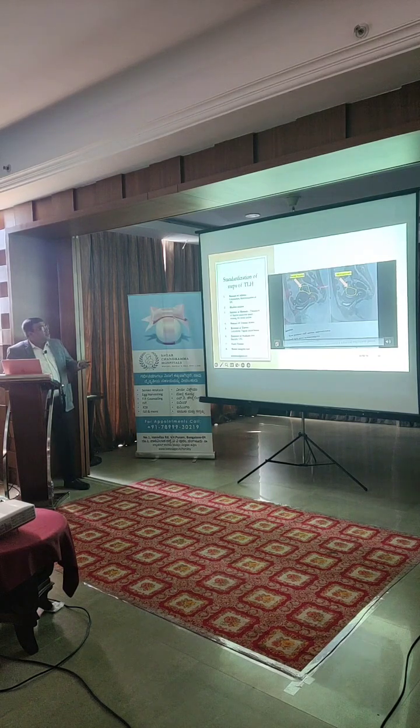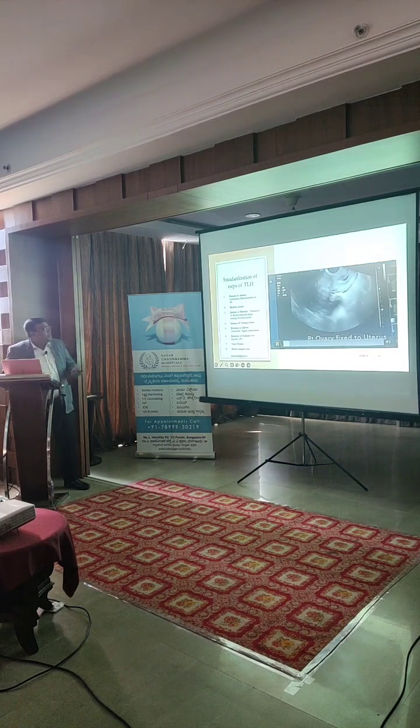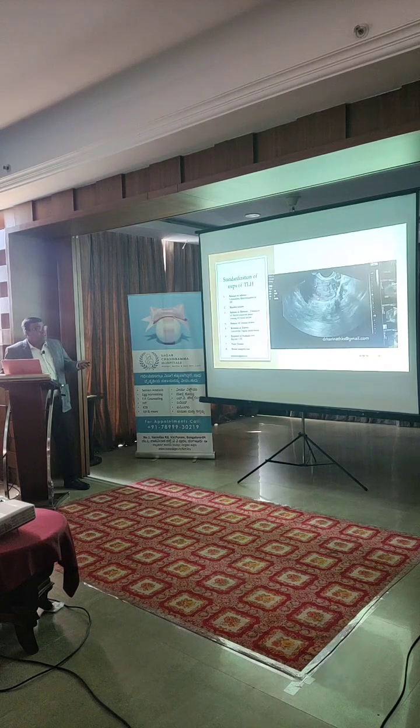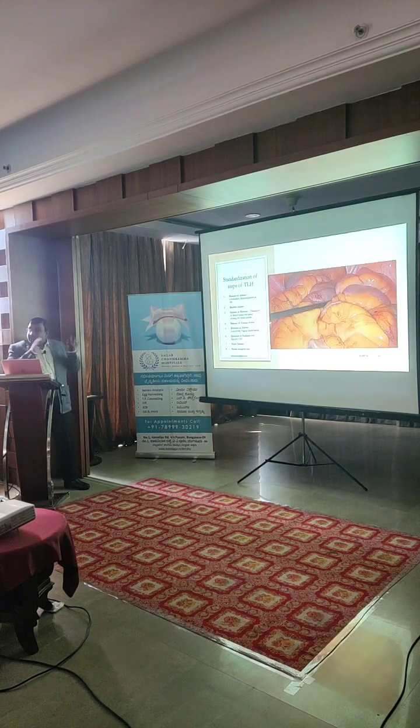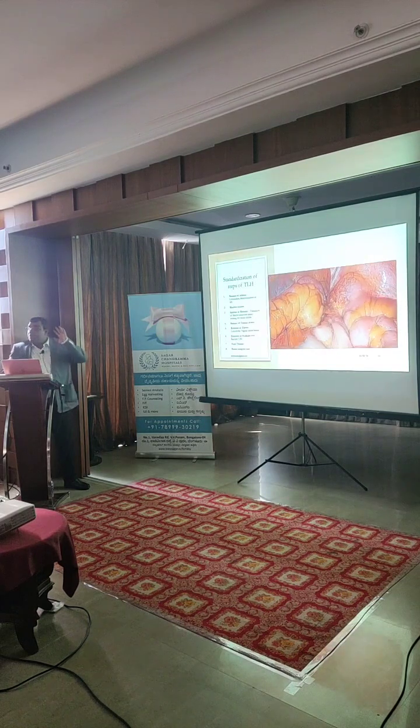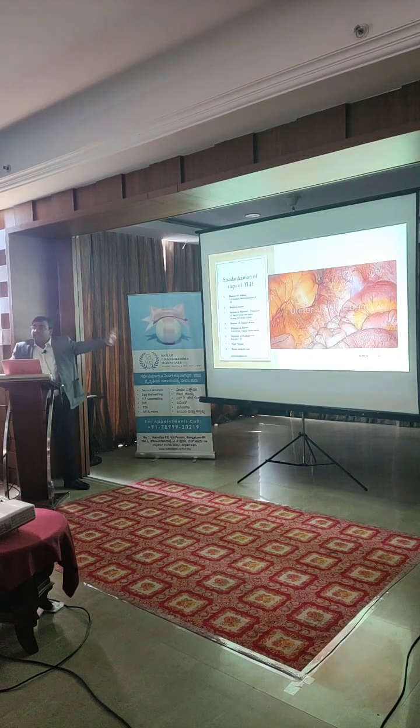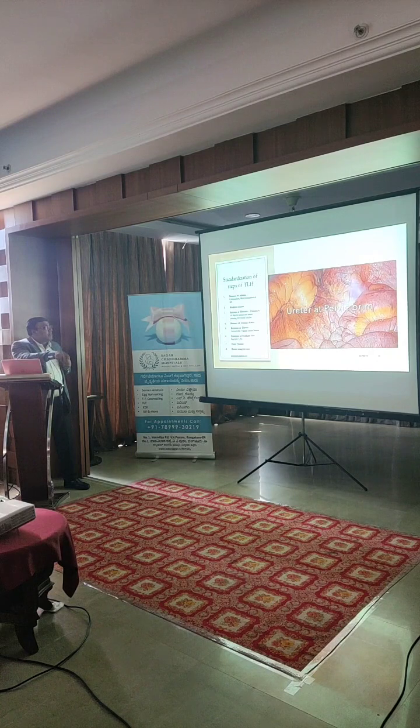This was a patient who had a rectal nodule on MRI, and a focal adenomyoma of the outer myometrium. You can see the ovary is stuck, and there is a left ovarian endometriotic cyst and a rectal nodule. For the same patient, we did a scan, I did an MRI, and then went and operated. The surgery starts from the pelvic brim. It's not inside the pelvis, it starts at the pelvic brim.